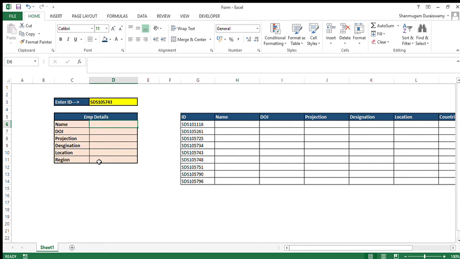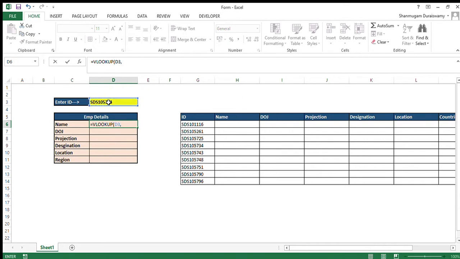For this employee, come to cell D6. I'm going to write the formula here: equal to VLOOKUP, open bracket. I'm going to select this as the reference.